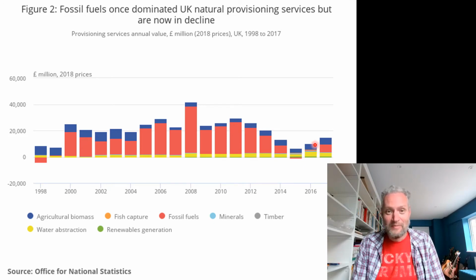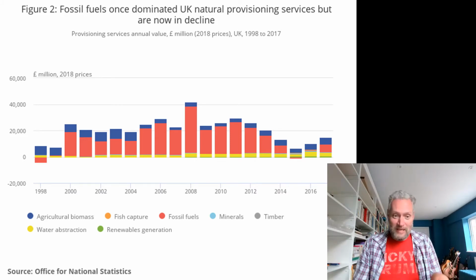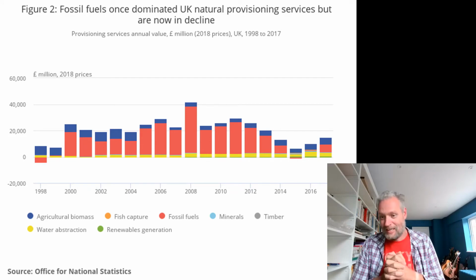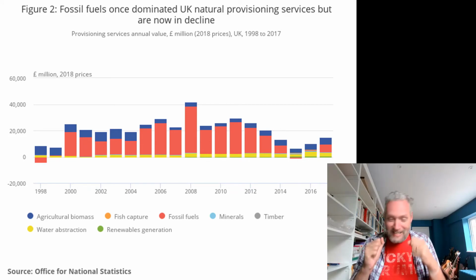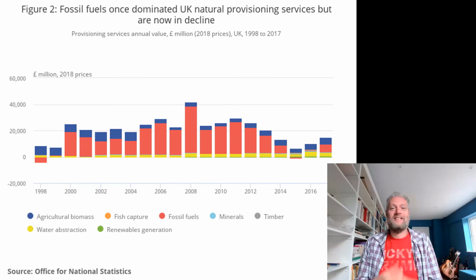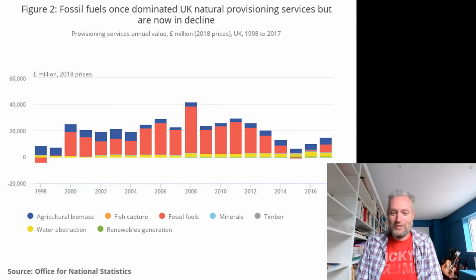And agricultural biomass was another major issue for the Brexiteers. Fish capture is in orange, and if you look very closely you can occasionally see some fish in here, but it's just a tiny part of the economy. Even if you just restrict the economy to resource extraction, then still fisheries are just not important, regardless of what a Brexiteer may tell you. So that is one thing that the natural capital accounts tell you, and as you see, it's figure 2, but there's other figures there as well.